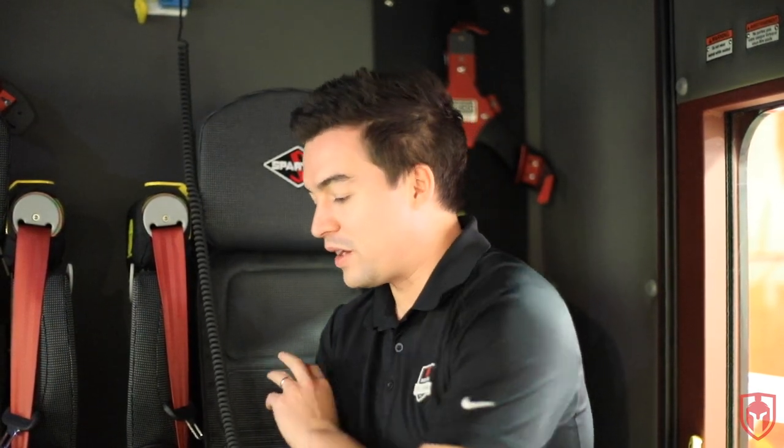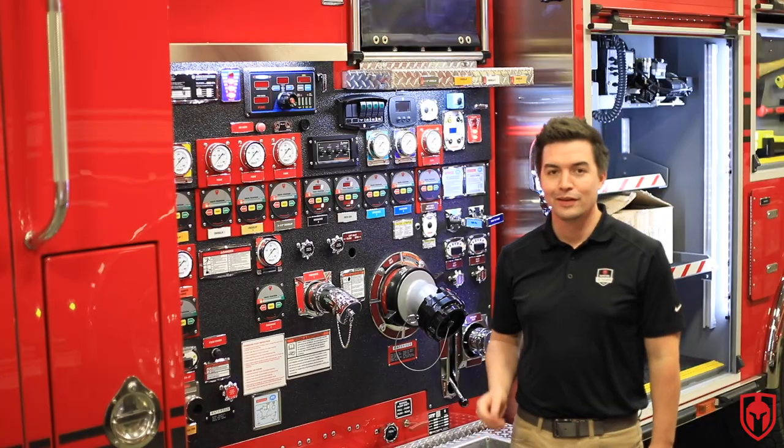Back here in the cab of the fire truck, what we call the crew area, we've got three seats. In these spacious custom cabs — made just for the fire service — you can actually get up to 10 seats in one cab, so 10 firefighters in one vehicle. You'll see firefighters on scene wearing their air packs, what we call SCBAs, and they're actually stored right in the seat. The bottle from that pack nests right in here, so when they get to the scene they just throw it on backpack style and exit the vehicle.